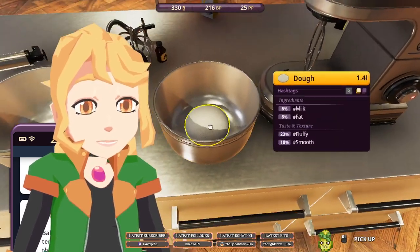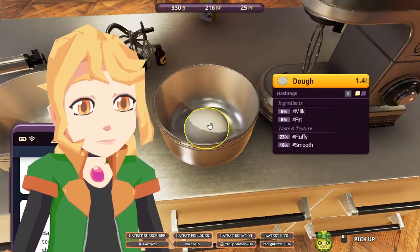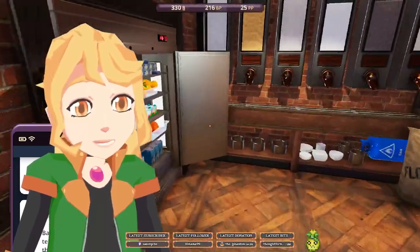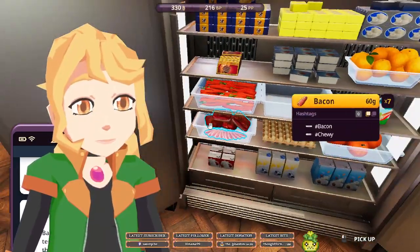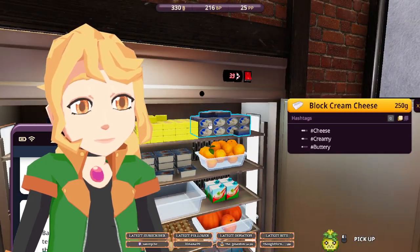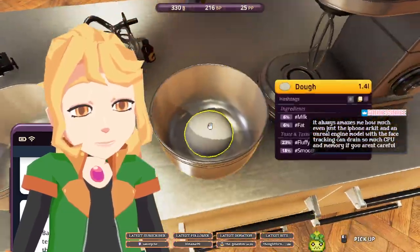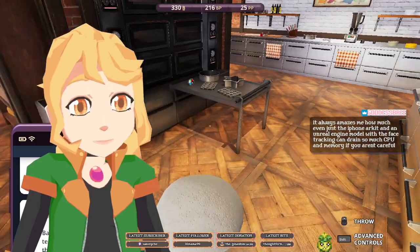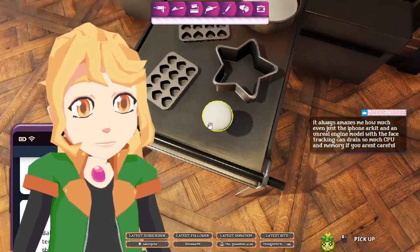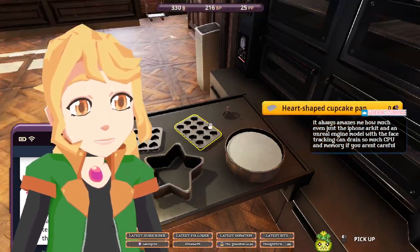Bread dough to round cake pan. Well, now we just need more milk, don't we? How do we make it more milky, besides adding literal milk? Probably with the frosting. I'm gonna frost the spread. Round cake pan. Round cake pan. 4 minutes, 30 seconds.